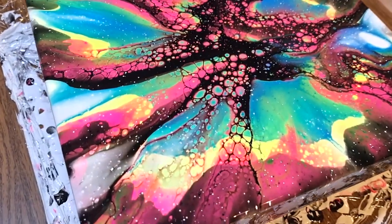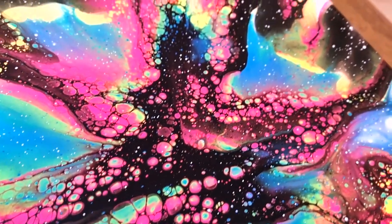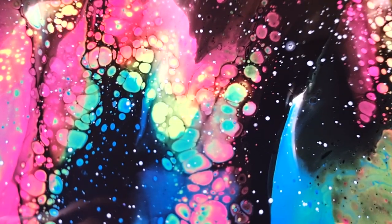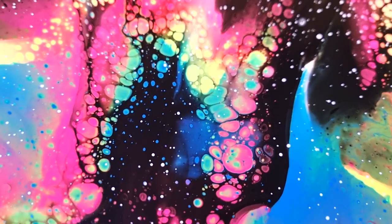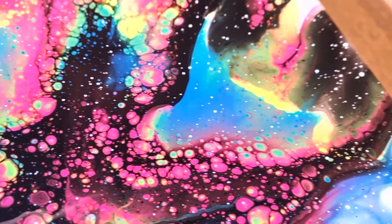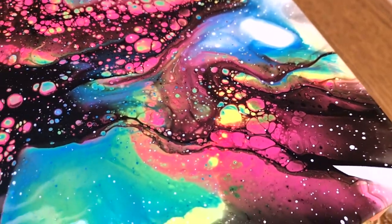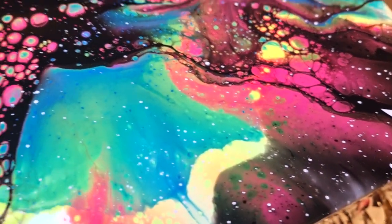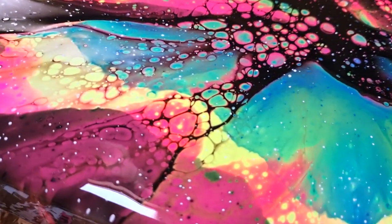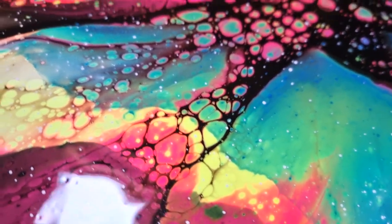Final result. A color explosion with a lot of cells. Kind of galactic, isn't it? This is my favorite part.